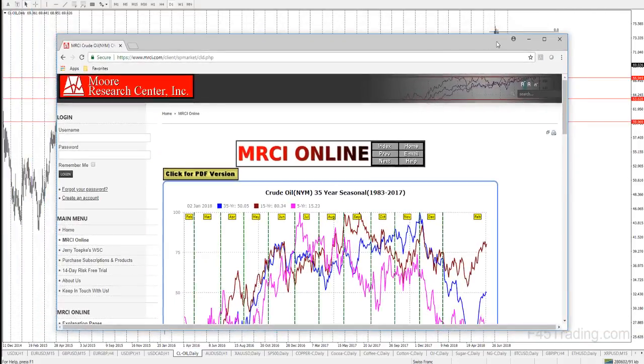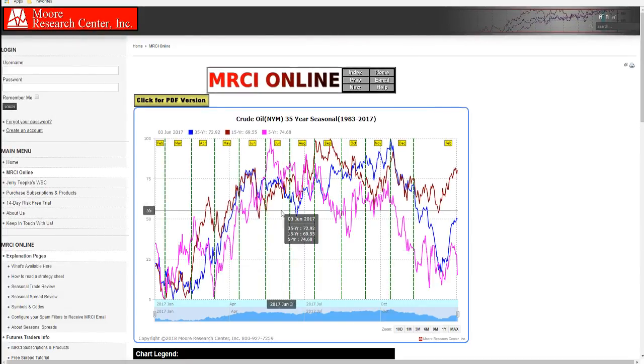And I wouldn't be surprised if it started to cool off a little bit, but you can see, seasonally speaking, that we are coming to an area of really topping out and just sort of sideways price action. The 15-year comes in here and starts to decline going into August, and then picks up some strength mid to end of September, and then finishes the year out on almost pretty much an even note.